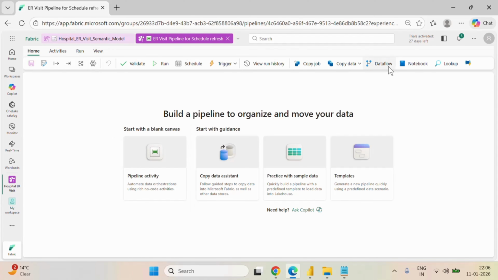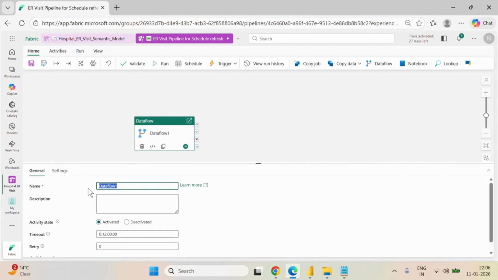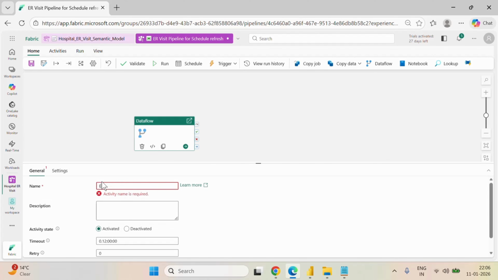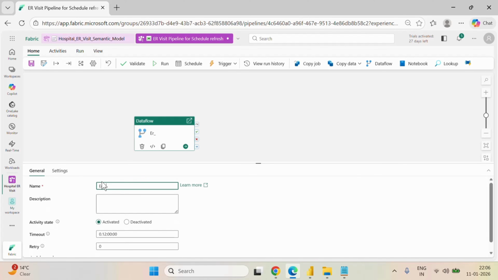Now let me take the data flows into activity, and here we have to give the name of our data flow. ER visit data flow.